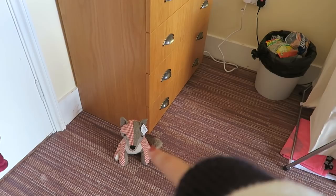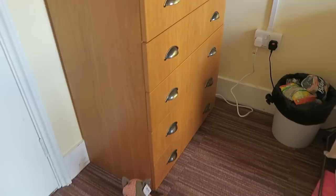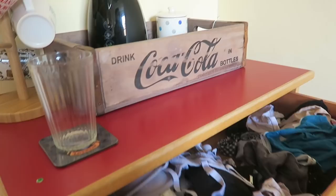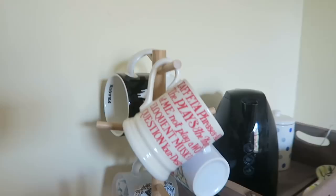On the back of the door I just have my dressing gown because I use that literally all the time, and then down here in the corner I have a little Mr. Fox — I'm going to call him the freshest fox — he's my doorstop to hold the door open. Then I have a set of chest of drawers with clothes in, and on top I have a Ravenclaw coaster from Harry Potter World, a mug tree with my four favourite mugs: a Mamma Mia mug, a Shakespeare mug, a mug from Prague, and a mug from Rüdesheim.